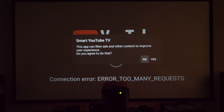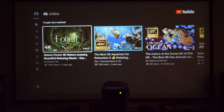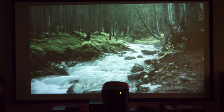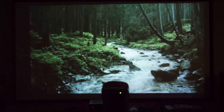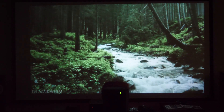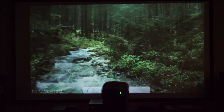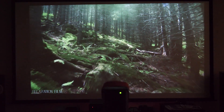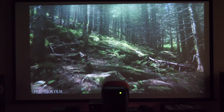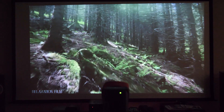We head to YouTube, search for 4K content, and play a forest nature video. As mentioned, the projector can decode 4K from YouTube or a file on a USB drive, but what you're viewing is 1080p output since that's the projector's maximum resolution. The volume is turned down to avoid licensing issues. The image looks pretty good — projecting against a 150-inch screen, it's sitting around 140 inches right now.